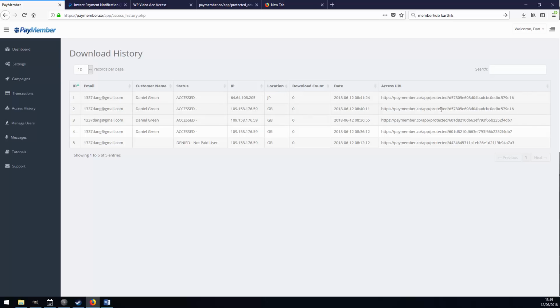We can see how many times the download was attempted. If we're getting someone trying to download hundreds of times, that's something we want to look out for. We can also see if an access failed. Remember earlier on when we went to the verification page and I hadn't paid for the product yet? I was denied access. That's logged in here. And you get all this information for all your customers, about all your different products, for all of your different verification pages.